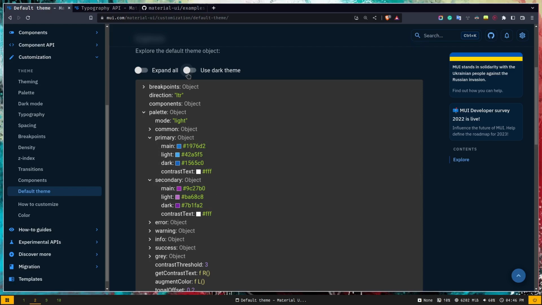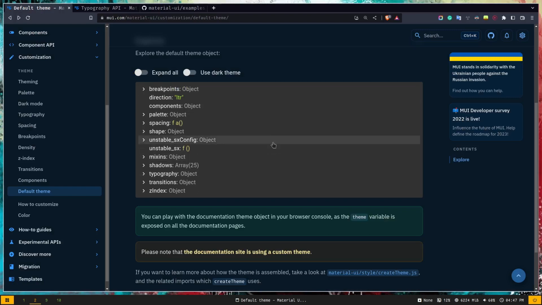Here we have a toggle button. If we toggle to dark mode, now the colors are different. And that makes sense, right? And we will see how to create this kind of toggle feature to toggle between dark mode and light mode later in this video. So now let's see how we can really use the theme and how to customize it.